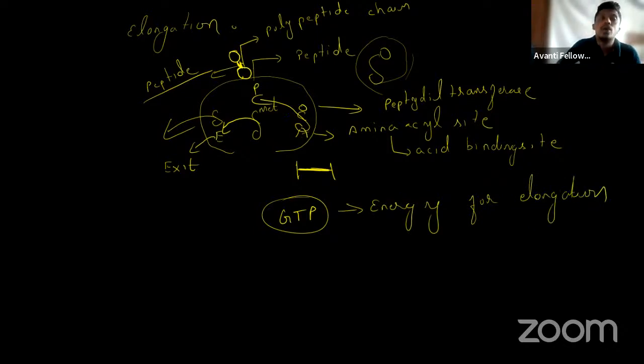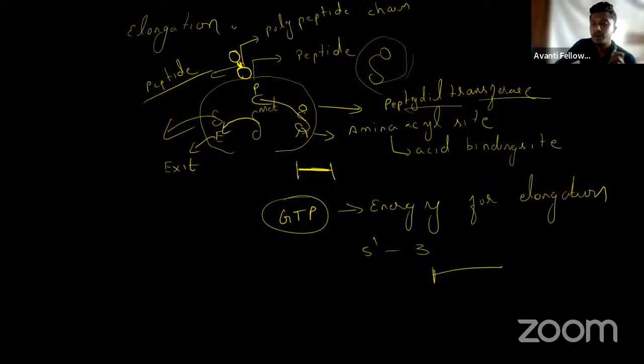All right. Now, the same thing. A tRNA comes, recognizes its position, goes to the P site, gives the amino acid. Now, the enzymatic reaction takes place through peptidyl transferase with the help of GTP. Now, the peptide bond forms and the polypeptide chain keeps elongating, and then the tRNA goes to the E site. And this tRNA can be recycled. It can again go to a different site where protein synthesis is happening, and it can give the respective amino acid. So that is how it is happening. Did you understand? So this elongation keeps on happening in the direction of 5' to 3' all the way till the tip of your mRNA.